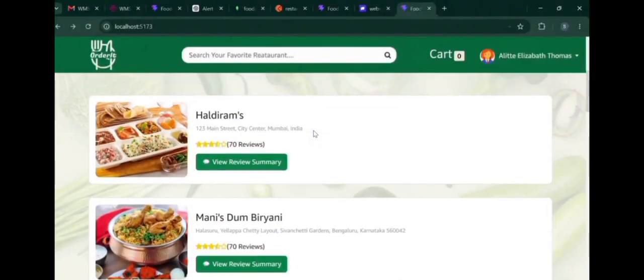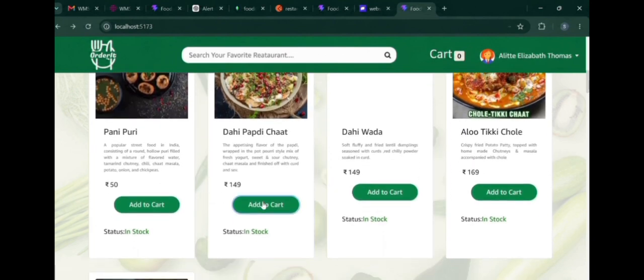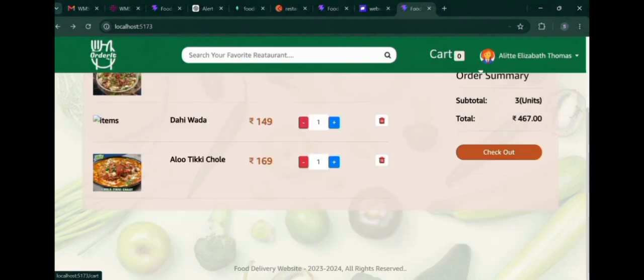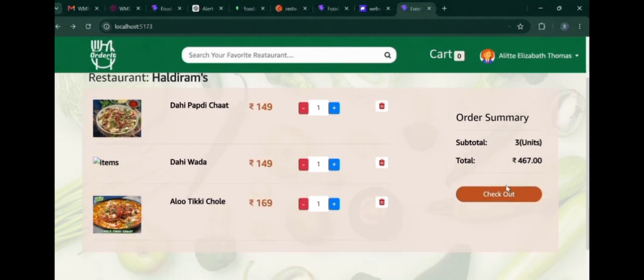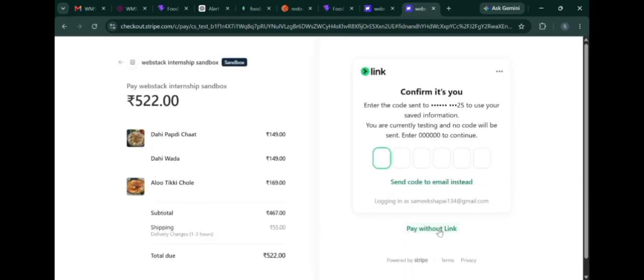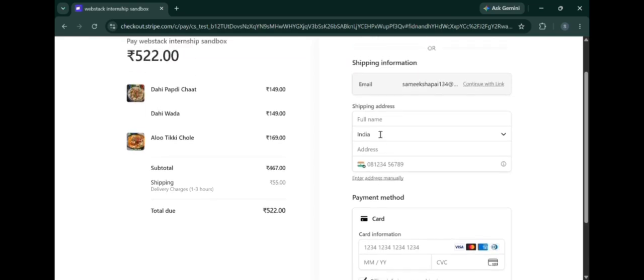Then we can go to the website, and here are the restaurants and the menus, and I'm adding 3 items to the cart, and I am doing the checkout. So we can see the details, and I am providing the delivery address.